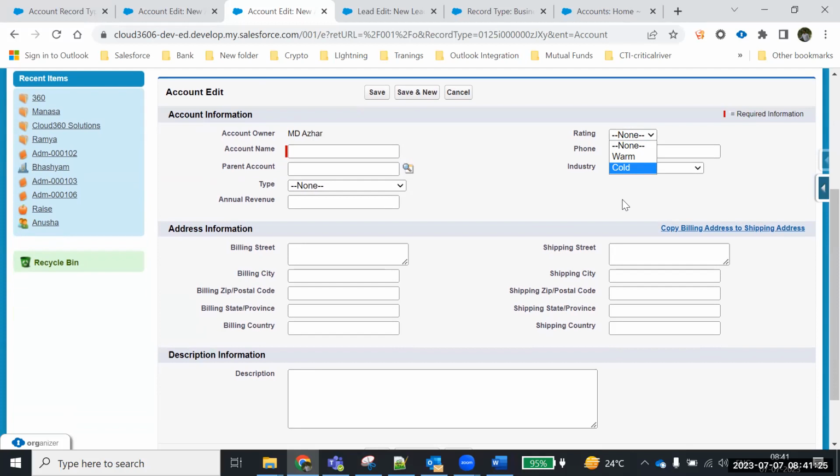When I set warm, it's a go or no go, whether you buy it or not, sure. When you say cold, that means he just came and visited us to buy a bike, but we're not sure whether he buys it or not. Kind of that kind of example. It depends on whether he's going to buy or not.